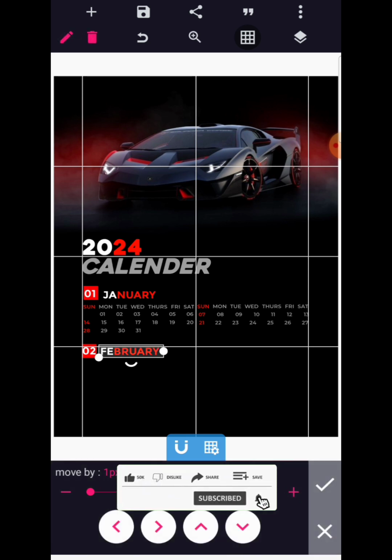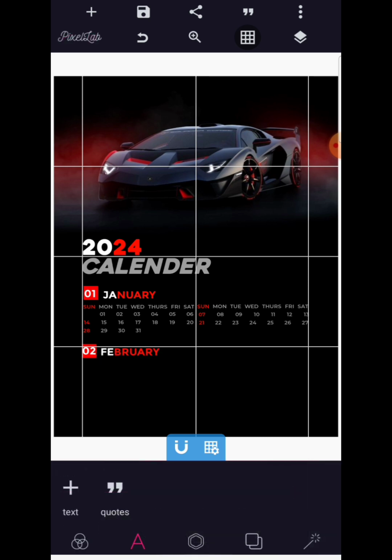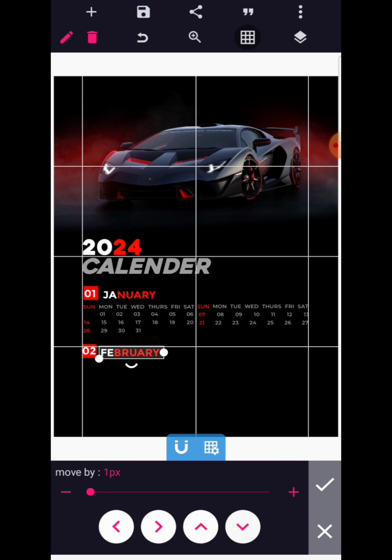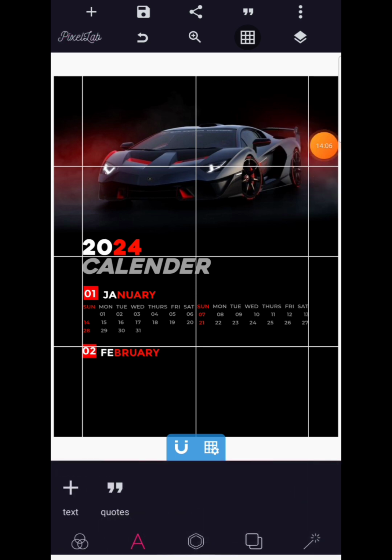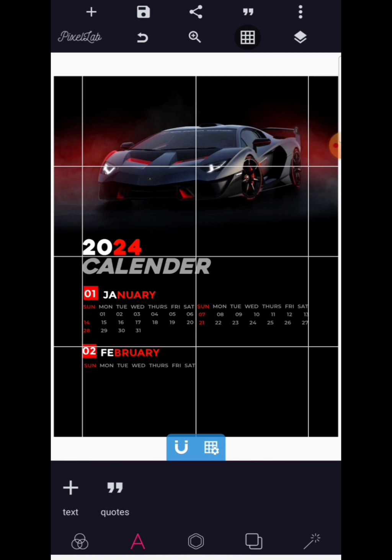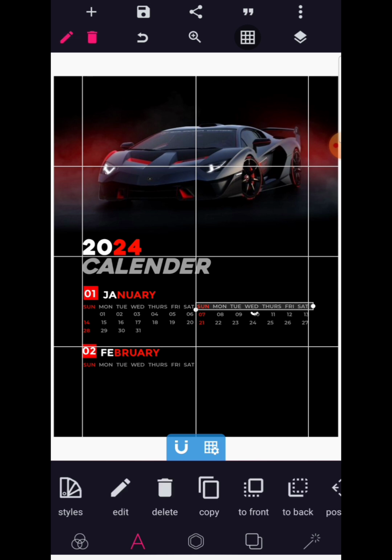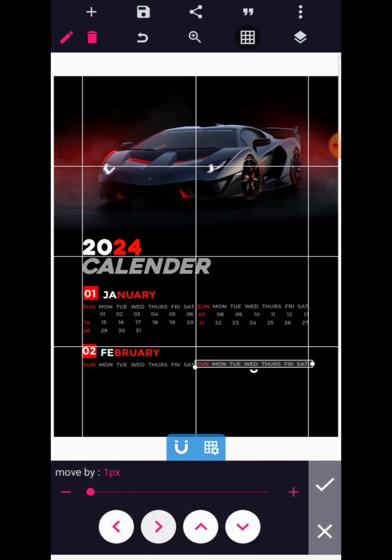Now let's make this align perfectly. It's very important. Okay, all right, so we're going to begin. Copy this date. Of course, the same procedure. We're going to repeat the same thing that we did for the month of January. Then we copy this as well, and we'll make sure that they are aligned properly.